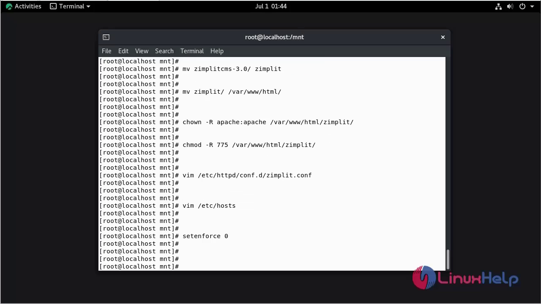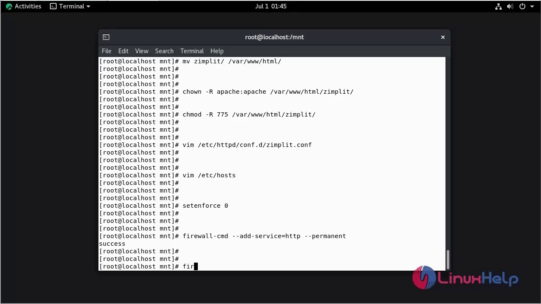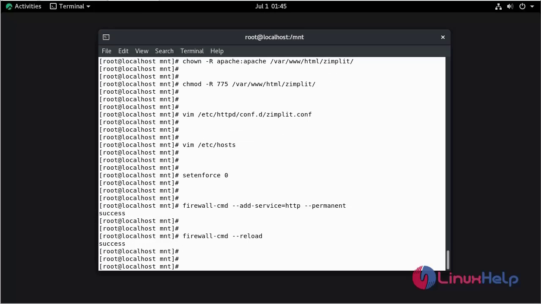Now I'm going to add the firewall rule. Now I'm going to reload the firewall. Now I'm going to restart my Apache web server.